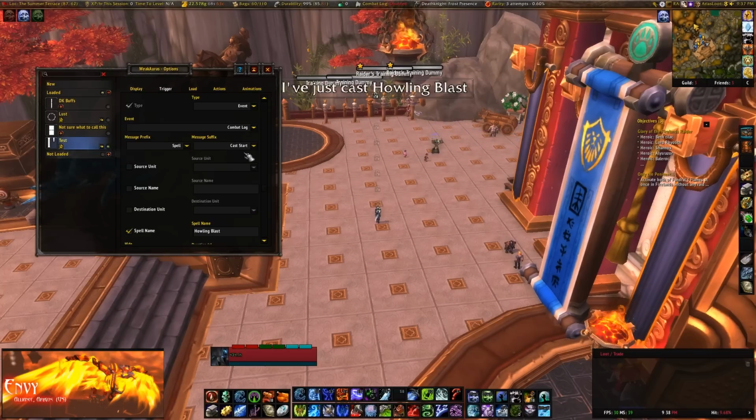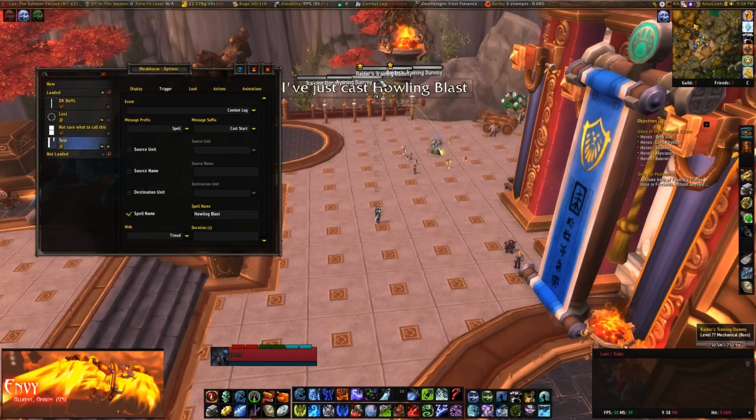And what I've done is I wanted it to be an event type looking in the combat log for a spell cast. Whenever that cast begins is when I want this aura to come off. Now here are some other things that you can do, so if you get a damage shield or a party kill, etc. But when I start casting Howling Blast, it's going to show this particular text message.